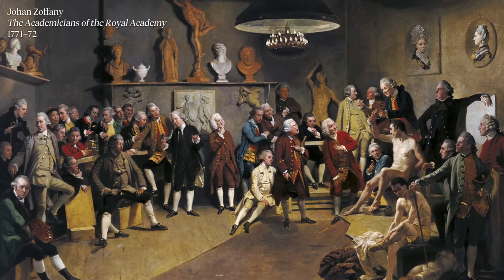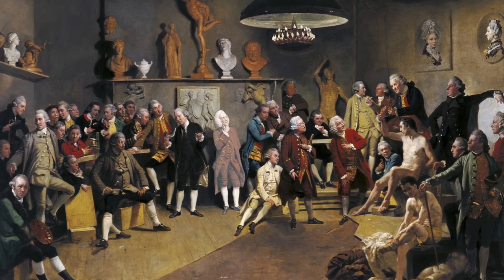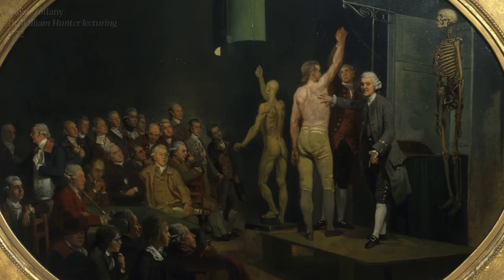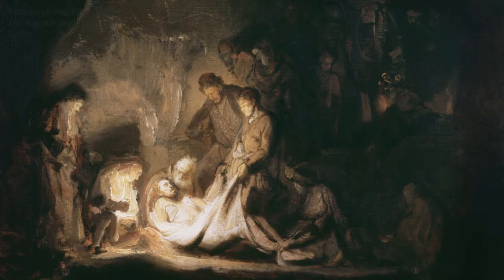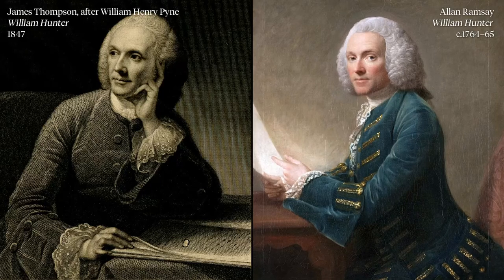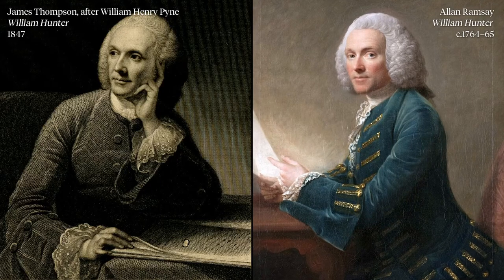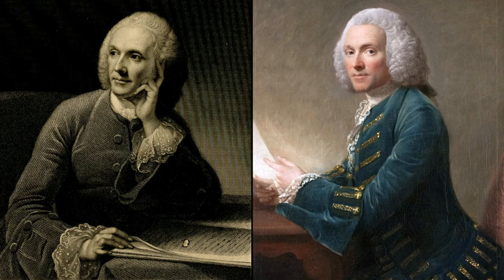So who is Hunter in conversation with? He came from Glasgow, studied in Paris, set up his anatomy school in London with his brother John Hunter — they later split up and he ran it on his own. He was an art collector and connoisseur, and everything that he did shows his connoisseurship and his education. Collecting Chardin, the way he was painted by Allan Ramsay — all are part of him configuring a new identity for himself as intellectual, polite, genteel, and connoisseurial.